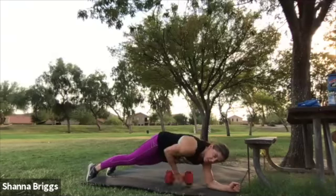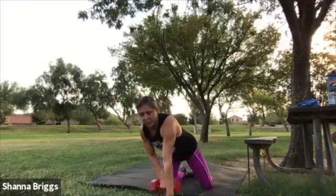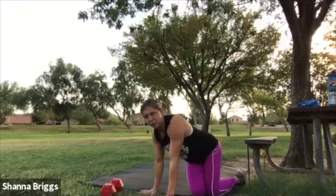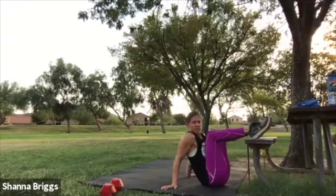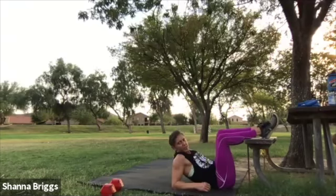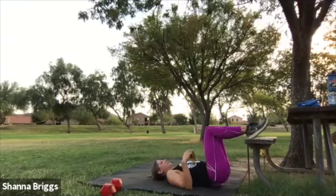Two, one, and rotate. Either standing good mornings or on your back for the bridge. Or that hamstring curl. Set the shoulder blades back and down. Two, one, here we go.